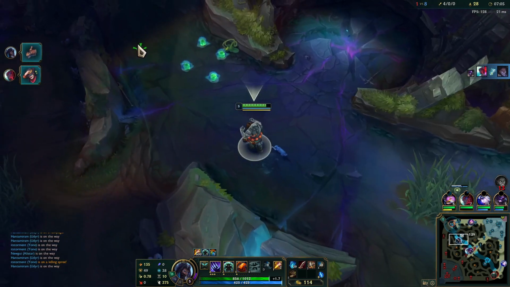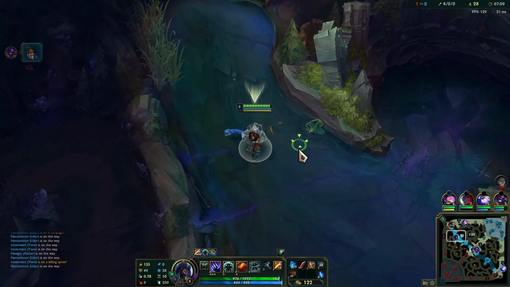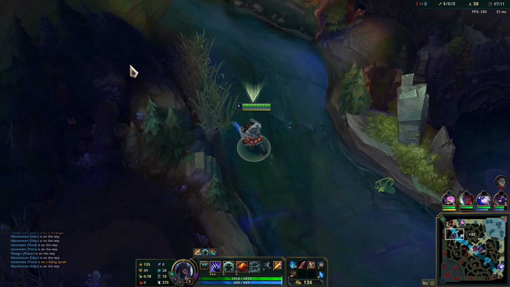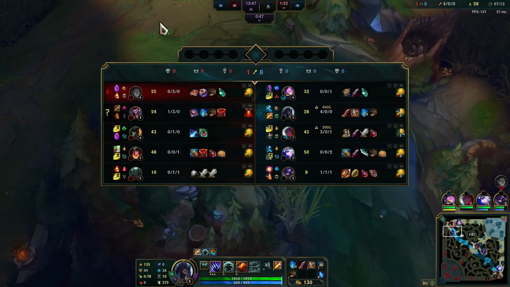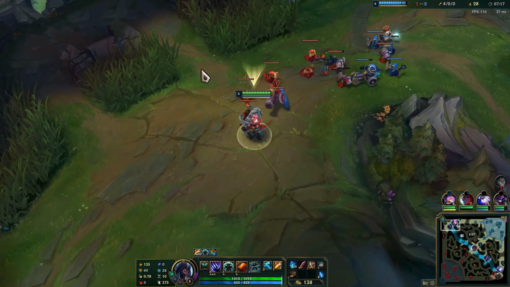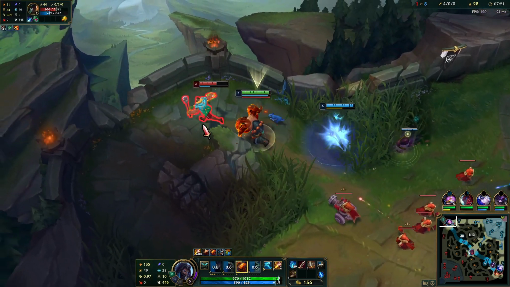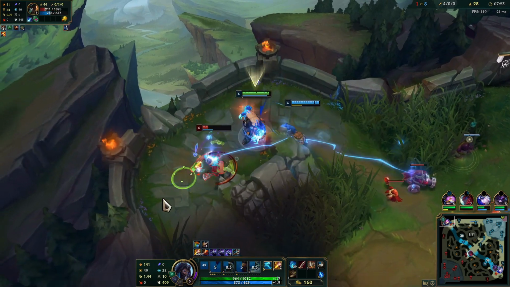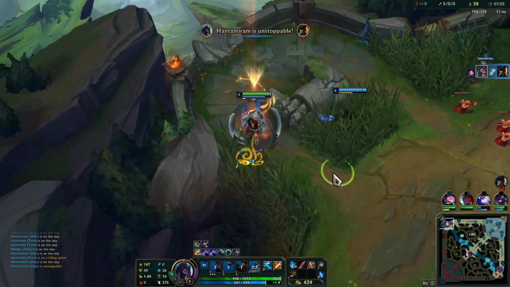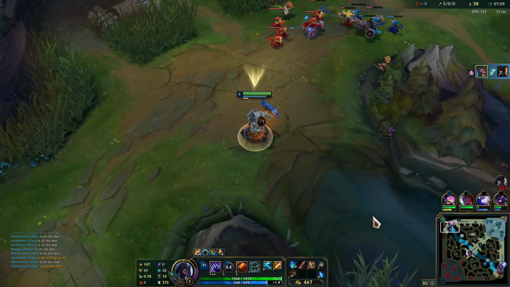Let's go. A fed Yone is very good. I don't want to gank a Yone. Still, the GP is way too advanced. We're gonna try and punish him again. Way too advanced, my man. Alright, it's going for the bush. Nice, killing the barrel first. A stun. The damages are insane. And he disappears.